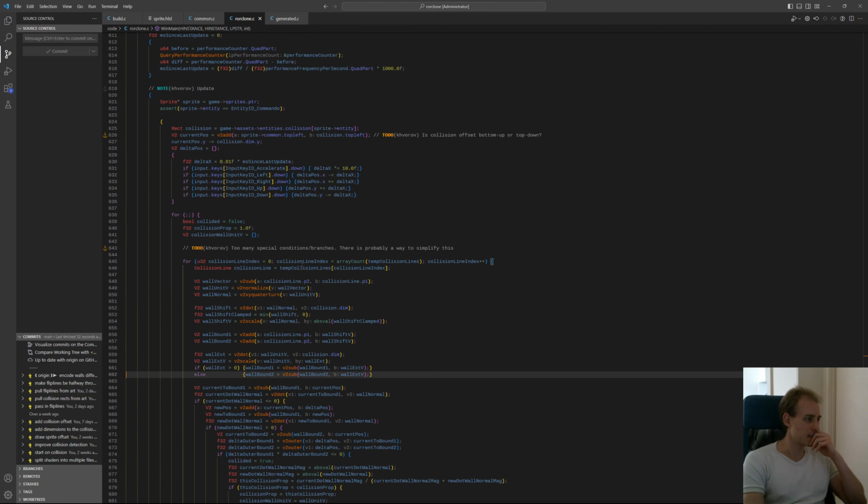If, then, if, then. And add the extension to the bound one.